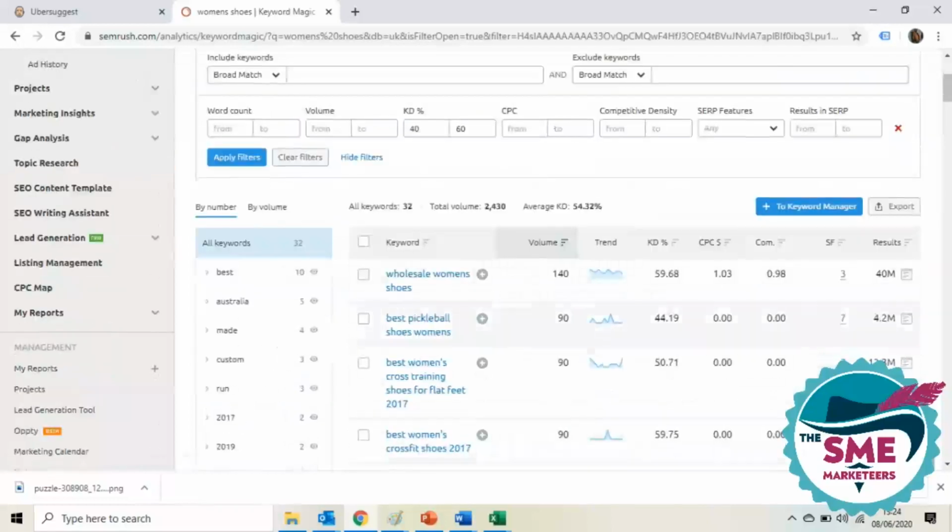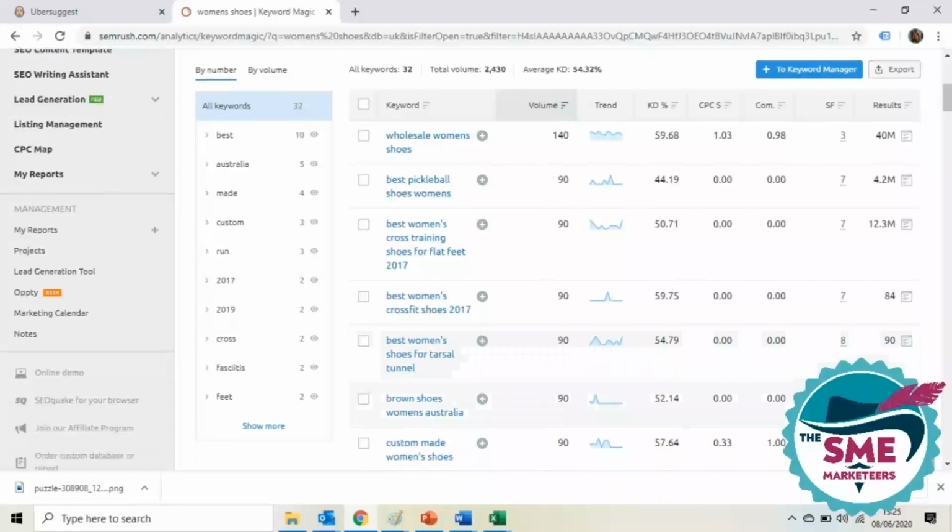So when we're looking at this final piece of the jigsaw puzzle in keywords, we want to look for keywords where the difficulty score is less than 60%. We can have a long-term goal of ranking on those that are high at 80%, and those will always be the big key industry words. But for your short-term goal and to try and get presence, you're looking at targeting those with 60% or less. So for more other information, you should now have a pattern emerging with the keywords to use.